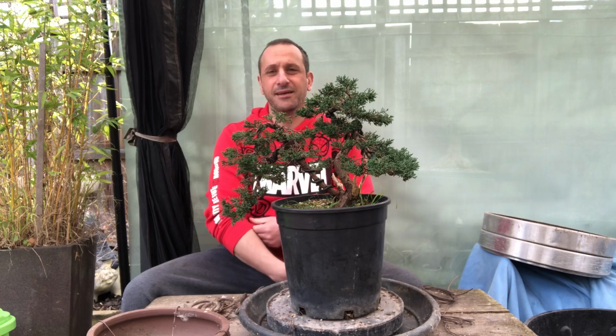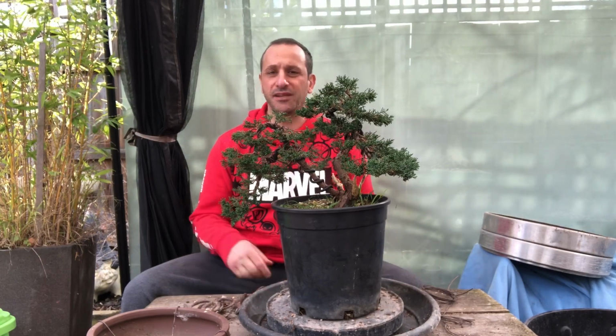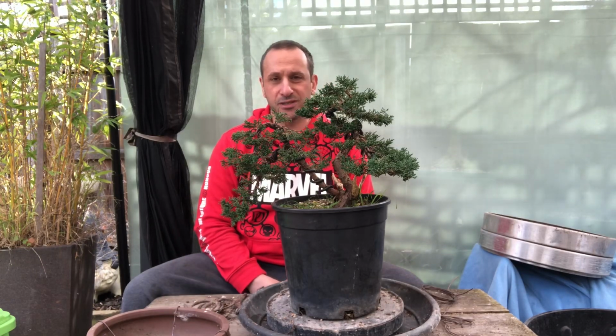So I'm still going with the repotting stage of my trees in late winter, early spring, and I'm up to doing some Shimpaku junipers from nursery pot into bonsai pot. Unfortunately we are in lockdown here in Melbourne because of COVID, and we're not able to go out and source some new pots, etc.